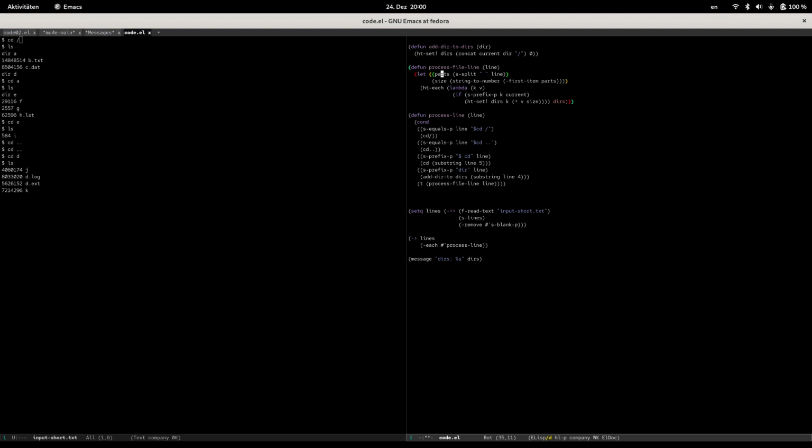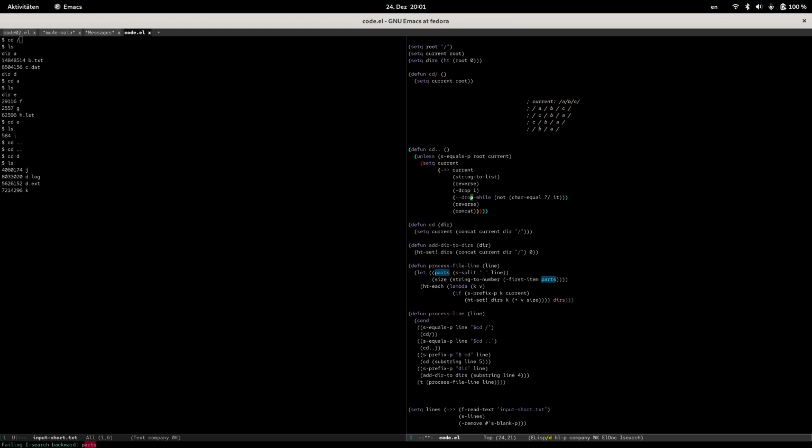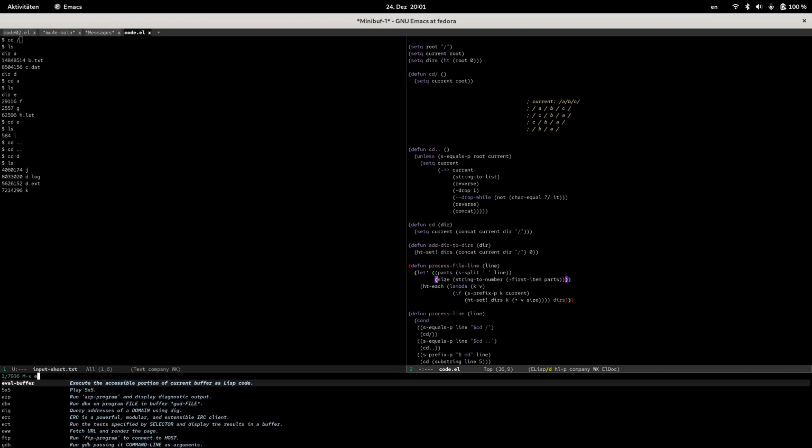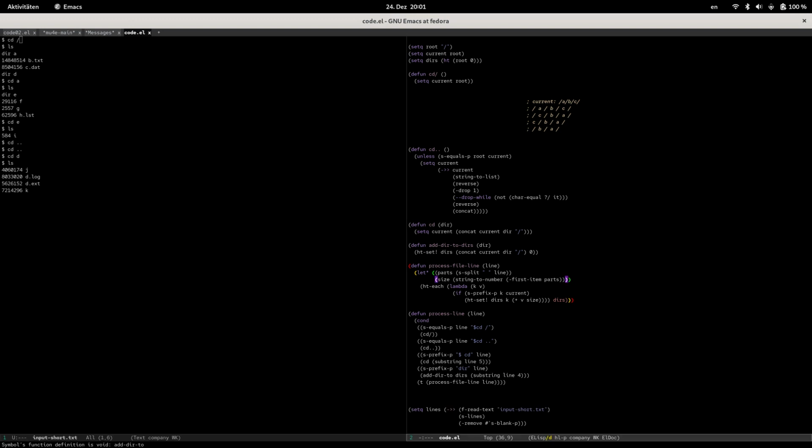What am I doing wrong now? Split line into parts. Of course, we need a star here. Looks better. Eval buffer.